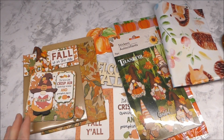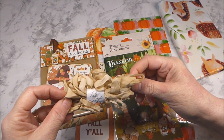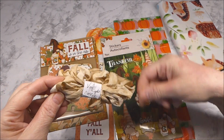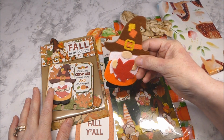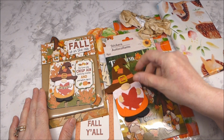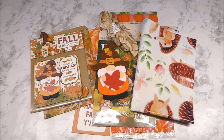Really cute. And when I wrap it in the tissue, I think it would look really nice to have this coffee stained seam binding wrapped around it. So I got that there. And then I haven't quite decided if I'm going to stick the gnome inside the package or on the outside of the package with the seam binding. Two more swaps ready to go out to my partner.